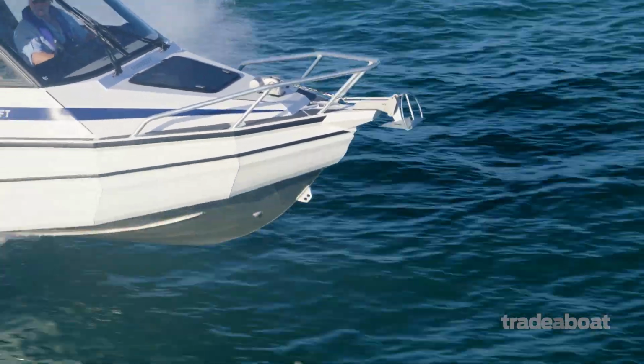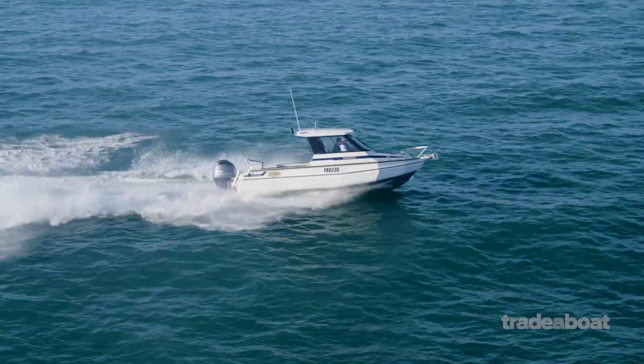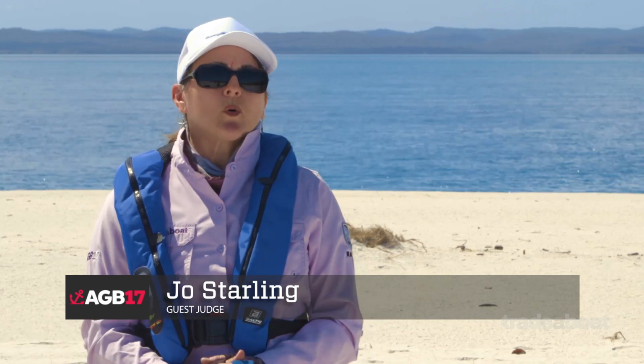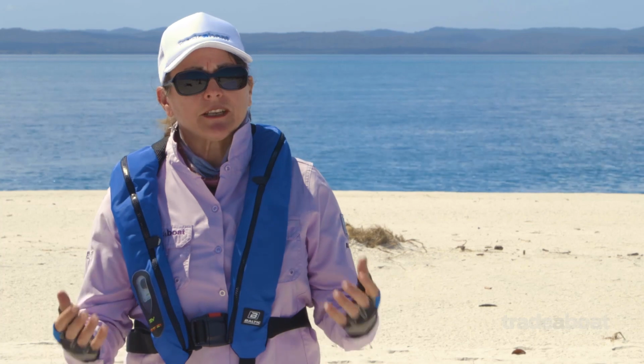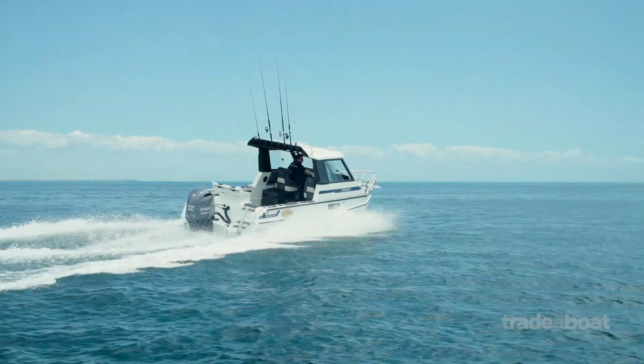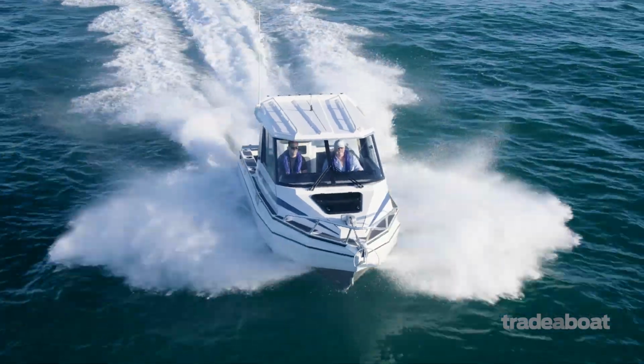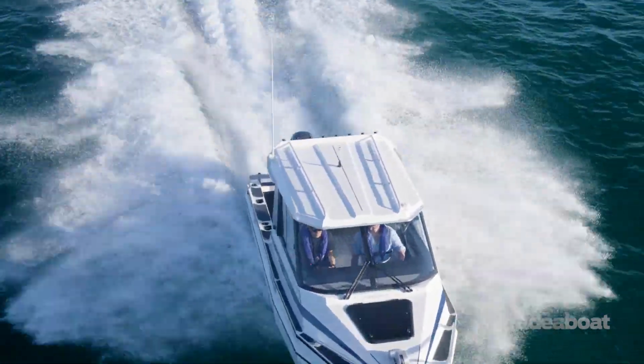I think this boat's targeted at a very adventurous family, and as a mother I would be very comfortable bringing a toddler on board with this vessel. You can sleep overnight in it, it's extremely safe, extremely stable, and I reckon it's going to be a whole lot of fun. This has got all the facilities on board that you could actually launch and stay out for quite a few days. This really is quite a good excursion vessel.